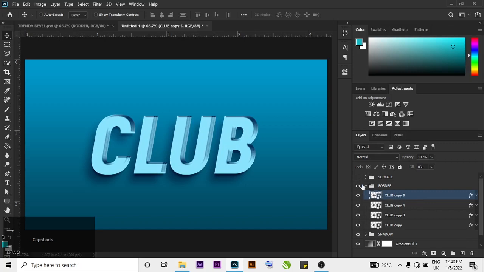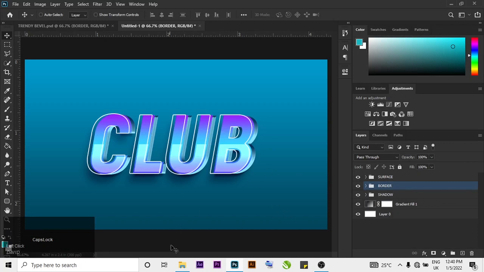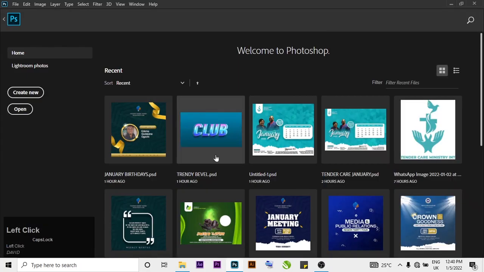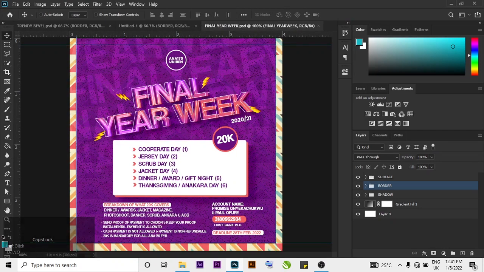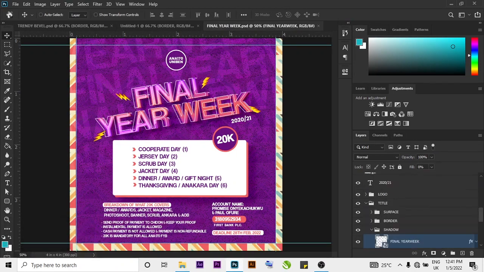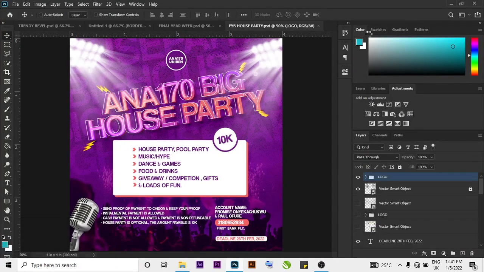All right. Okay. So we have this. If you want the thing to be thick, you can just add a little bit more borders. All right, so this is it and this is it. So it's very simple. It's not too hard. So you can use this in any of your projects. I've used this in my projects. I've used this here and I've used this here also. So you can use it.